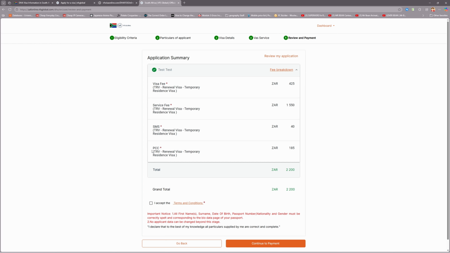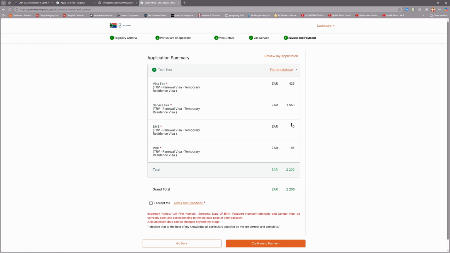so you have to pay for it. For some people, you might see here PCC, as there's an error sometimes on the website, it will be written 0. Please do not panic, because when you go for your application that side, they'll see that you did not pay for it, and you can swipe that side. You'd only use your bank card. You can swipe or tap for that 185 rand, and then they can take your biometrics and everything. As you can see, the total comes to 2,200.